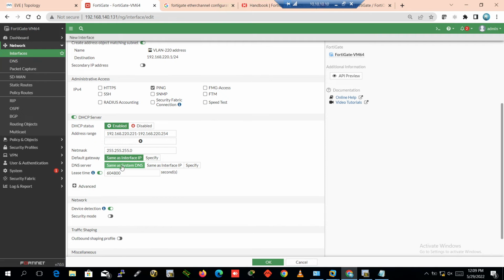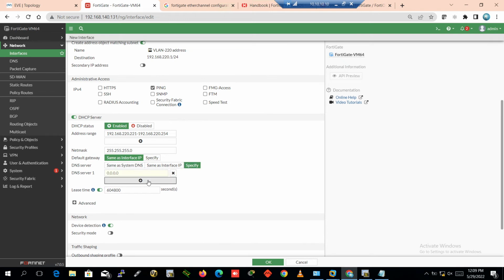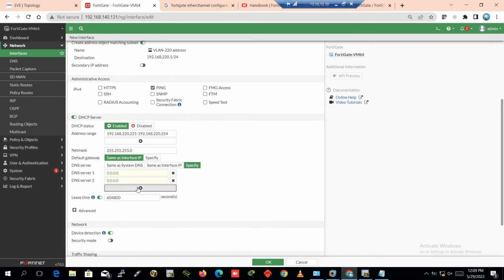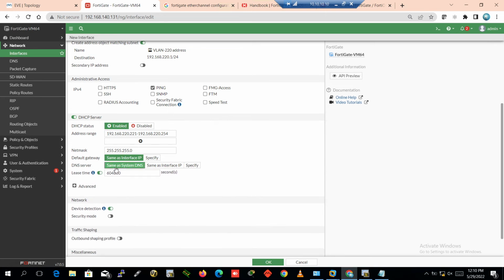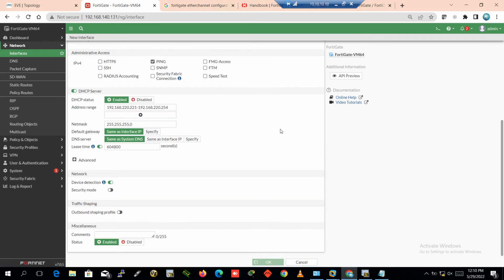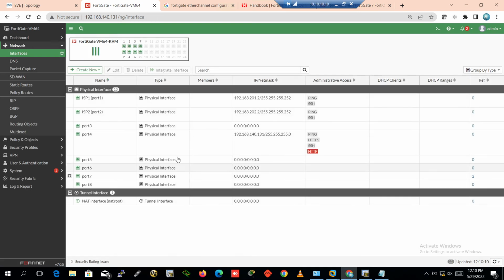These DNS will be assigned in the DHCP pool, or you can assign the same interface IP if you want, or you can assign specific DNS entries. You can click add DNS server 1, primary, secondary, tertiary. So you have three options. I'm going with the same as system DNS. Okay, so at this time DHCP is activated.